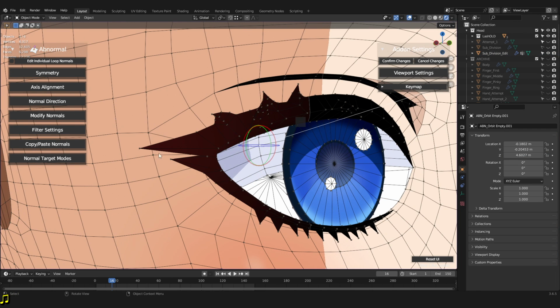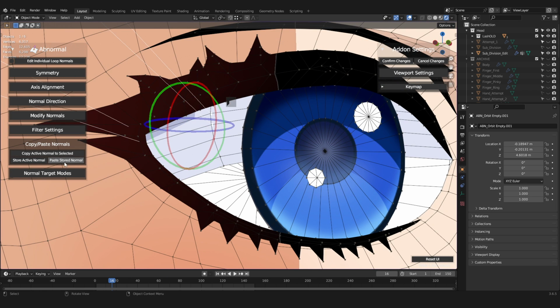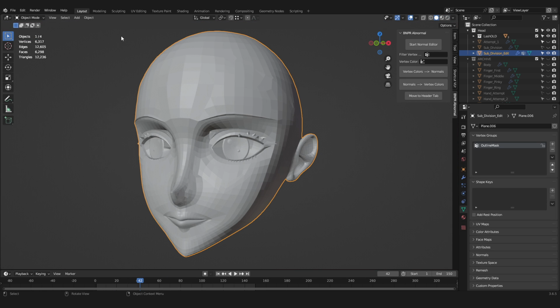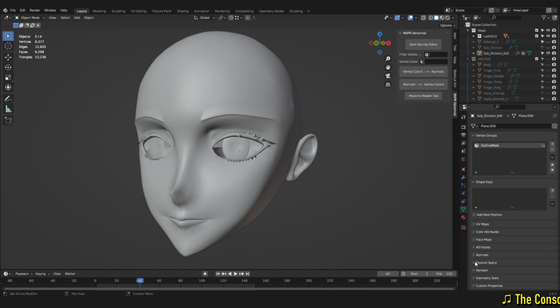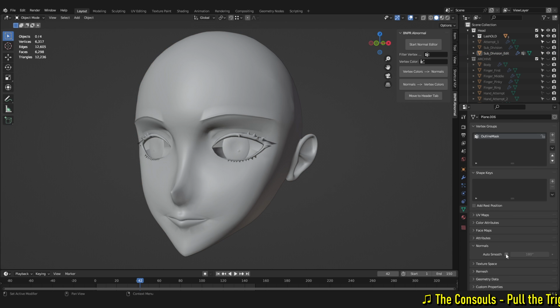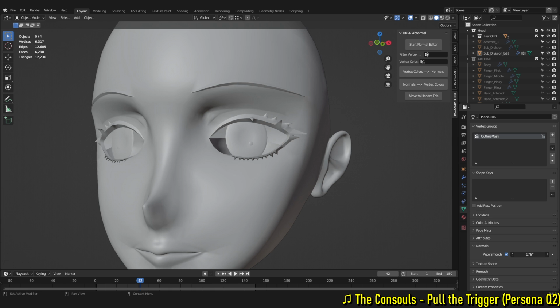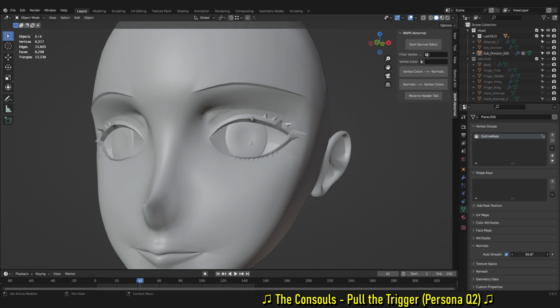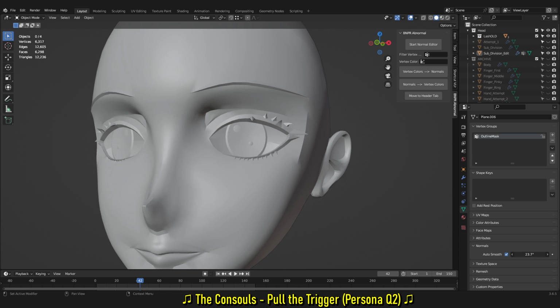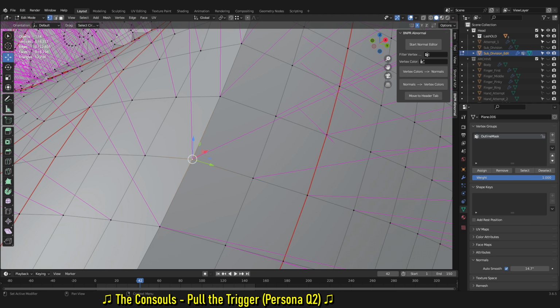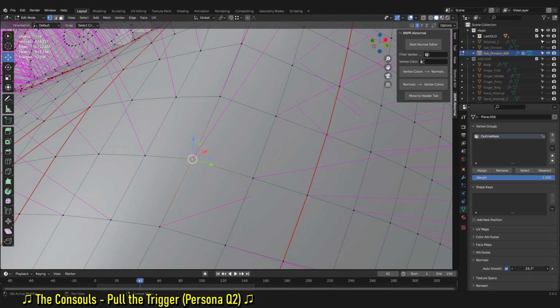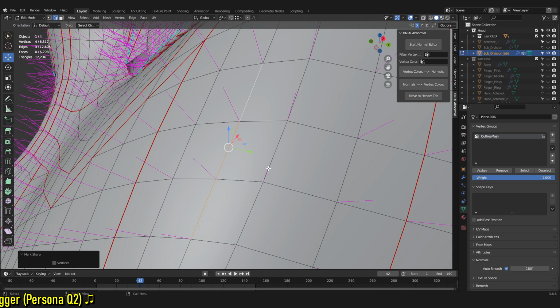In a way, when we edit a normal, we're adjusting the direction in which the corner of the face is orientated. Whenever we create some geometry, normals are automatically calculated by Blender. That is what creates this shaded look of our model. Options like smooth shading and auto smooth adjust how the normals are generated. For example, you can set the angle limit to create these hard edges. These are created by switching the corner normals of two faces from being shared to being separate. You can also do this manually by right-clicking while in edge mode and selecting Mark Sharp.